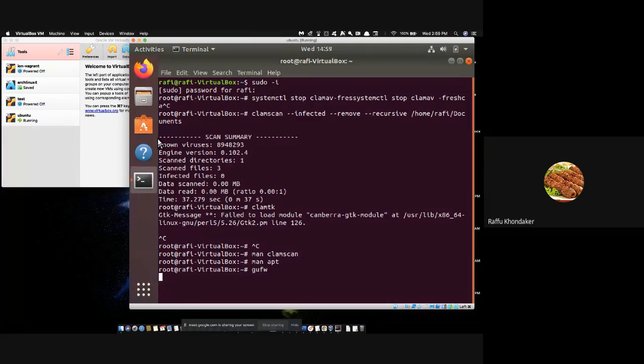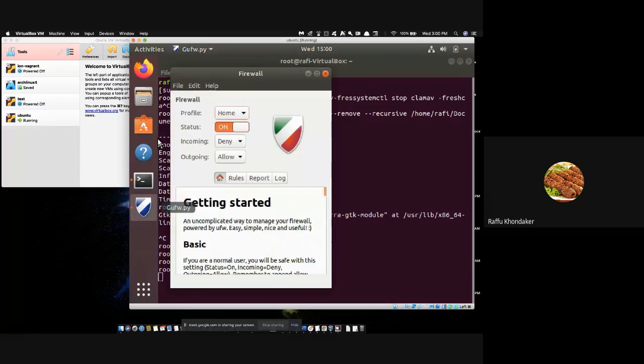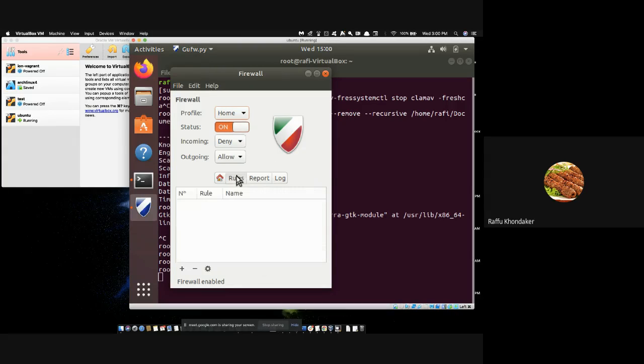All right, I'm pretty sure I already have my firewall on. So yeah, by default, I think for the images, it's almost always status is off. So just by turning it on, you usually get points. So that's usually where it ends. But one neat thing with GUFW is you can manage rules. So rules give you the power to allow and deny traffic on specific ports for certain services. So by the way, to add or subtract rules, your firewall needs to be on.